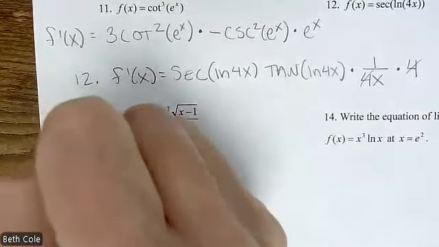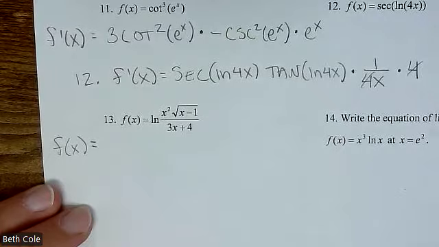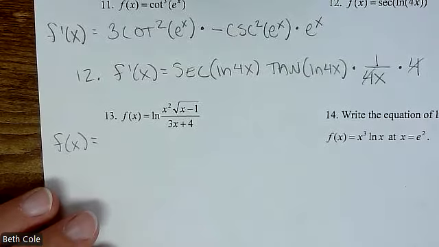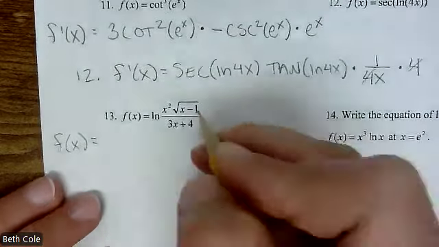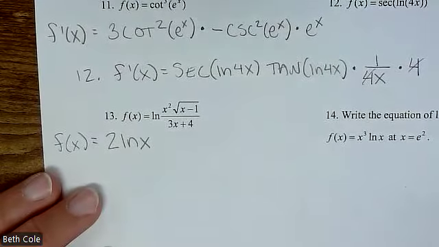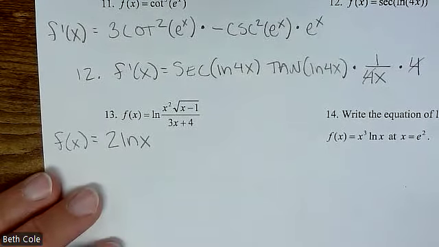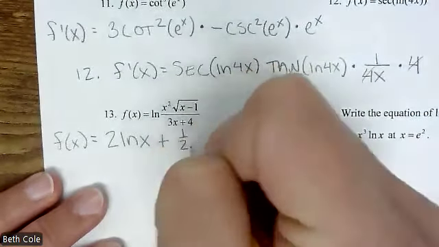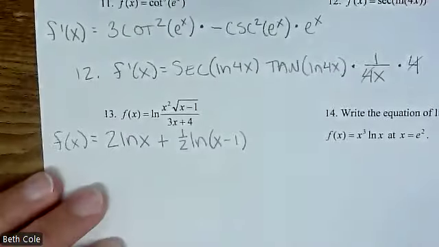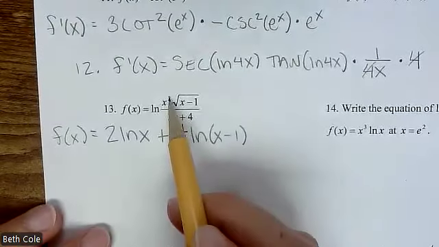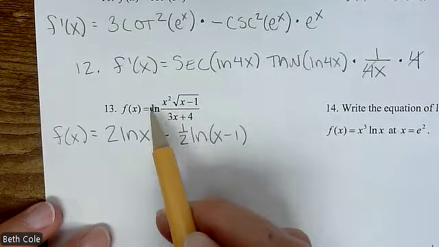So notice I did not write a prime mark on that. I'm not doing the derivative. We're just going to rewrite this. I'm going to write the first term and see if it jogs anyone's memories. It would be 2 ln of x. Oh, okay. Hold on, let me write the second one and see if it brings anything else back. It would be plus 1/2 ln x minus 1. Okay. Yeah. Okay. Hold on, let me get everybody there. Is it jogging anyone's memory though? I'm seeing heads nodding. You would put the 2 down out front, just ln of x.